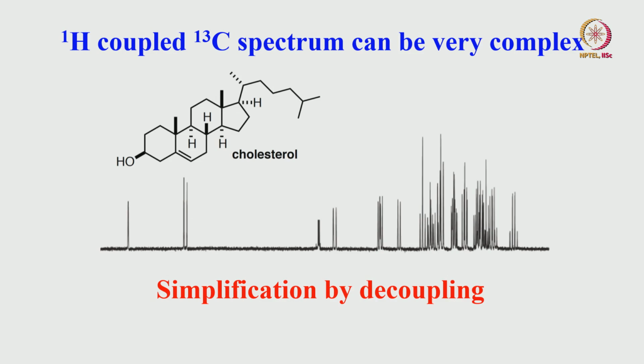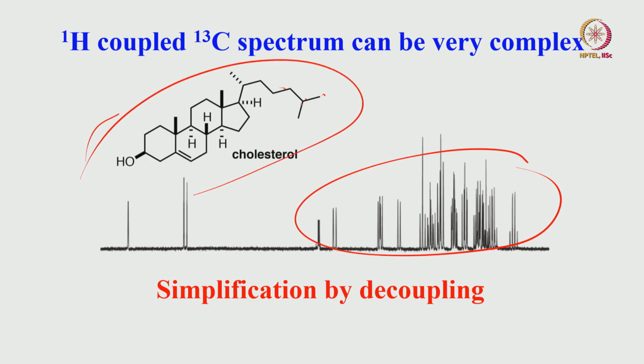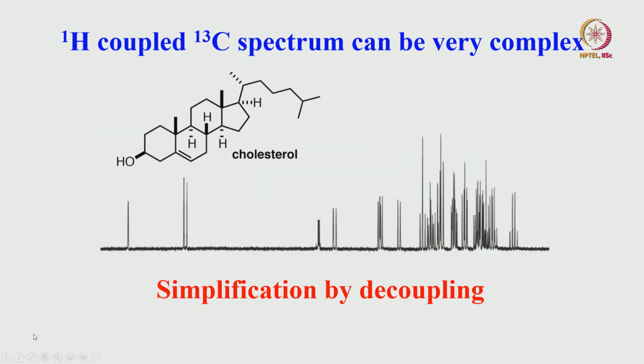Now a real complex spectrum we will see. Look at the spectrum. It is a very, very complex spectrum of cholesterol. How many carbons are present in that? You can count yourself, 1, 2, 3, 4, 5, so many carbons are present. Now we know how you got the spectrum. I already explained to you. This is a superposition of spectra from several isotopomers. Each time 1 carbon is in the carbon 13 state. That is the spectrum we got, so complex with all the proton couplings, you see. You can easily identify the patterns here. For example, here is a quartet. For example, this is a doublet like this.